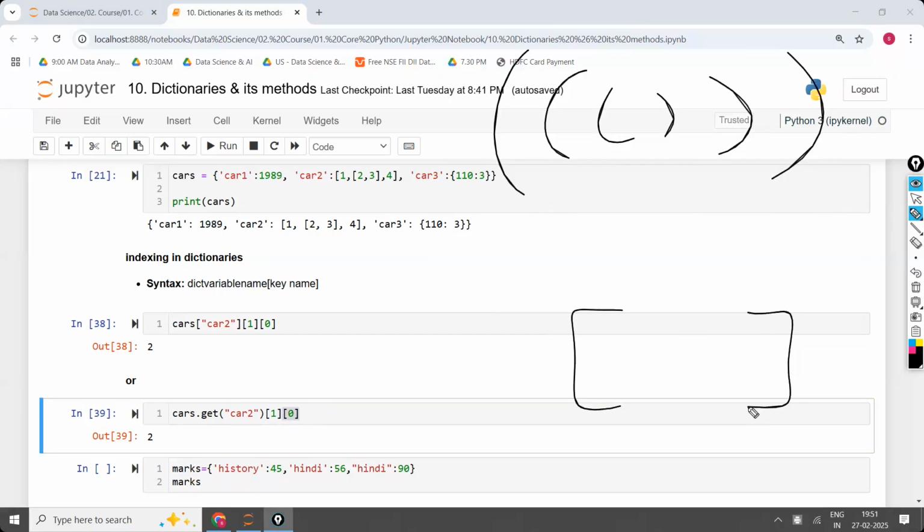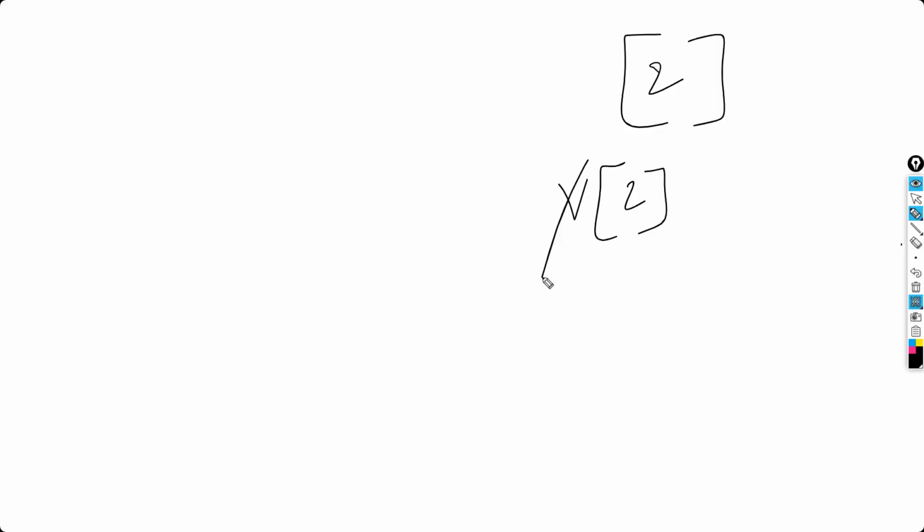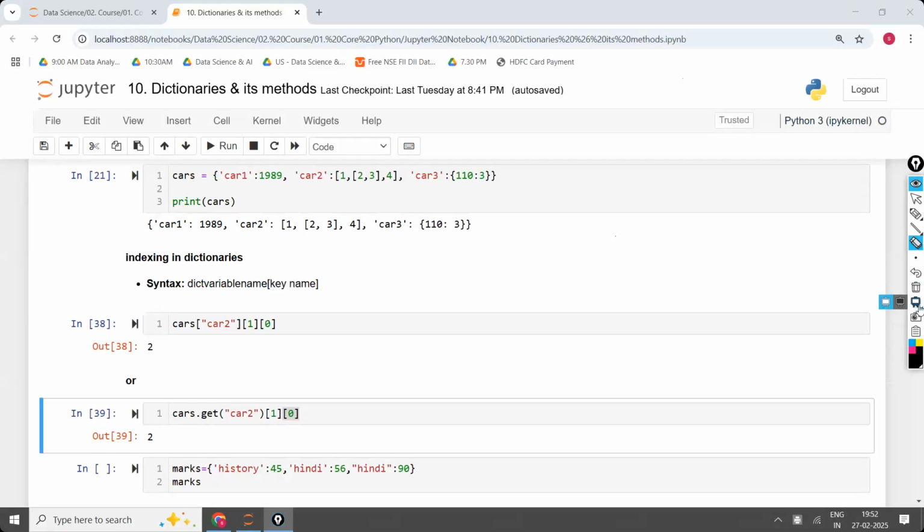Okay. Now, can anyone tell me what is this one? It is a list of 2. What is this one? Within this variable, index number 2. Is the difference clear now? Before that, if you write some variable name, it will be considered as an index. If you don't write the variable name, it will be considered as a normal list of 2. Okay, that is the syntax.